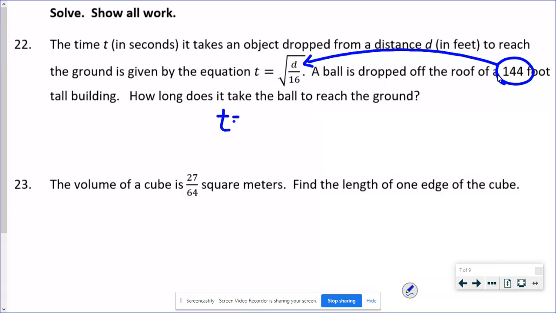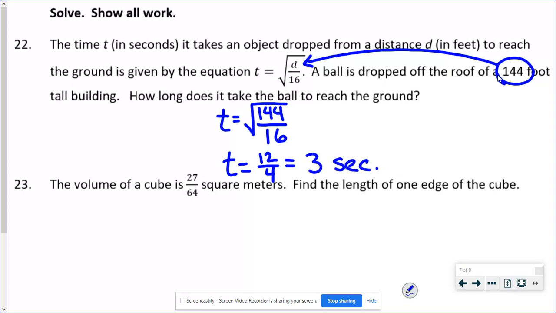So the time for this is going to be the square root of 144 over 16. So the square root of 144 is 12. Square root of 16 is 4. And that we can simplify to be 3 seconds. If you would get something, and on your worksheet, I think you do get a problem here, that'll give you a decimal answer or a fraction that wouldn't be a whole number. If we're talking about the number of seconds, it would be perfectly acceptable to change that into a decimal, or you can leave it as a fraction.